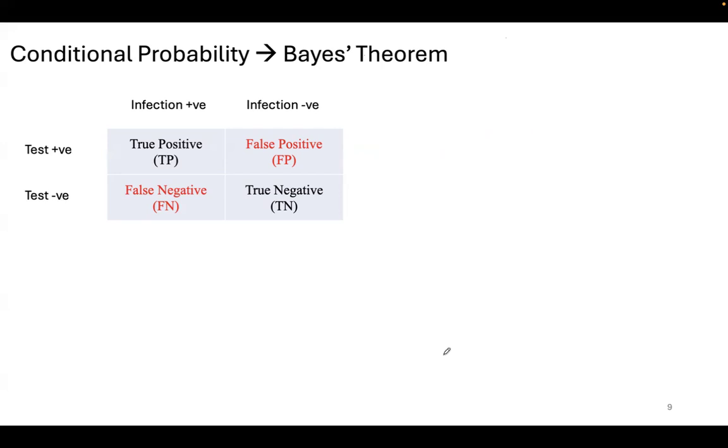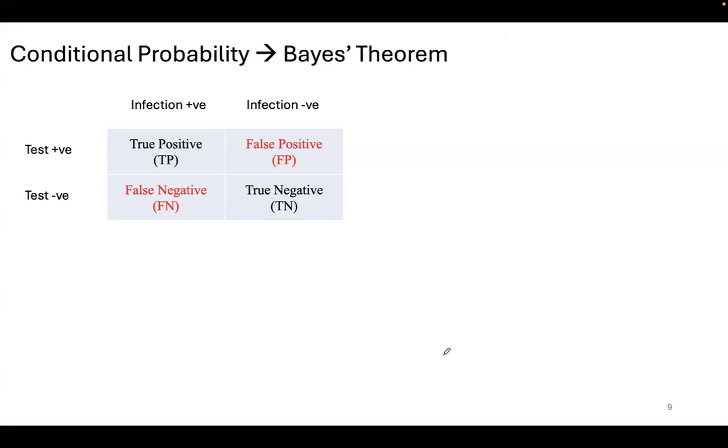When the pandemic had started, there were no reliable tests. Over these years, you have heard about the rapid antigen test, the RT-PCR test, maybe something else. Each of them, none of them are 100% perfect. And when we say perfect, the test needs to do two things right. If a person who actually has an infection takes the test, it should say the person has the infection. That's one of the things it should do.